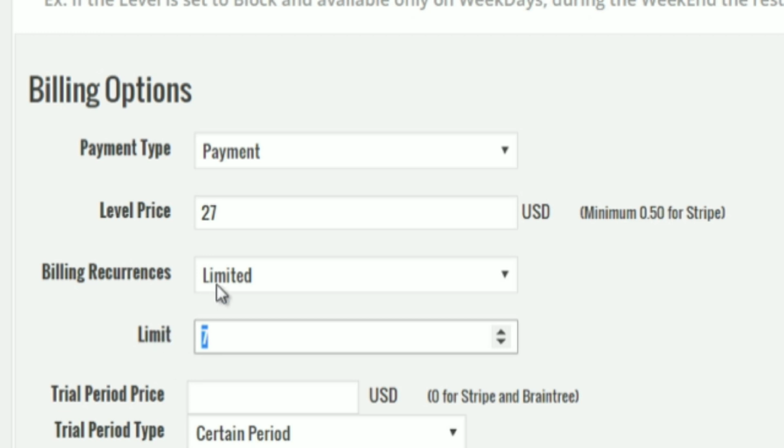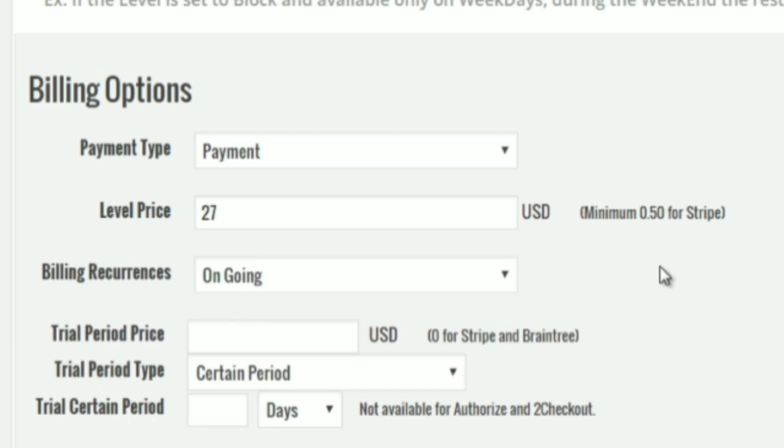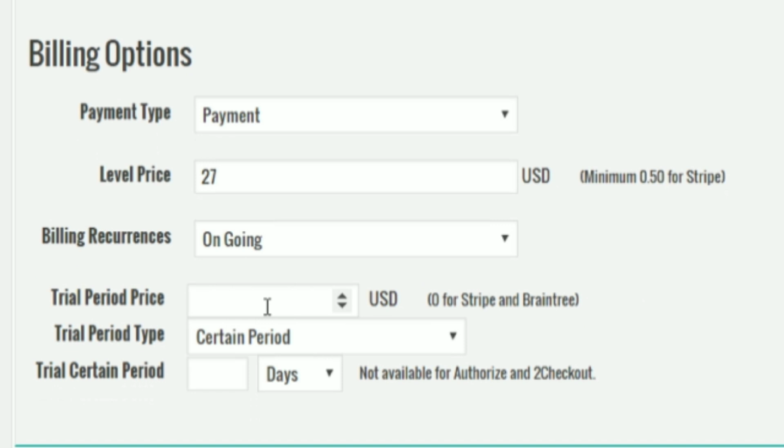So this allows you to run a fixed term membership site. But in this case, we're going to have it ongoing forever because it's a community. You can also do a trial. You can do a trial for a certain period, say for example 7 days. You can do that as well. Or if you just want to go straight from $197 straight into the recurring, we're going to leave this blank and leave it as 0.